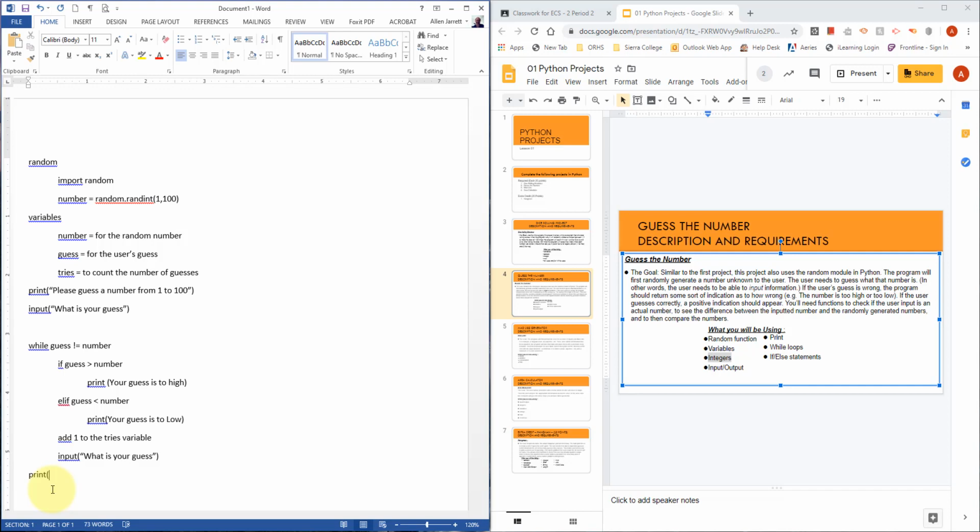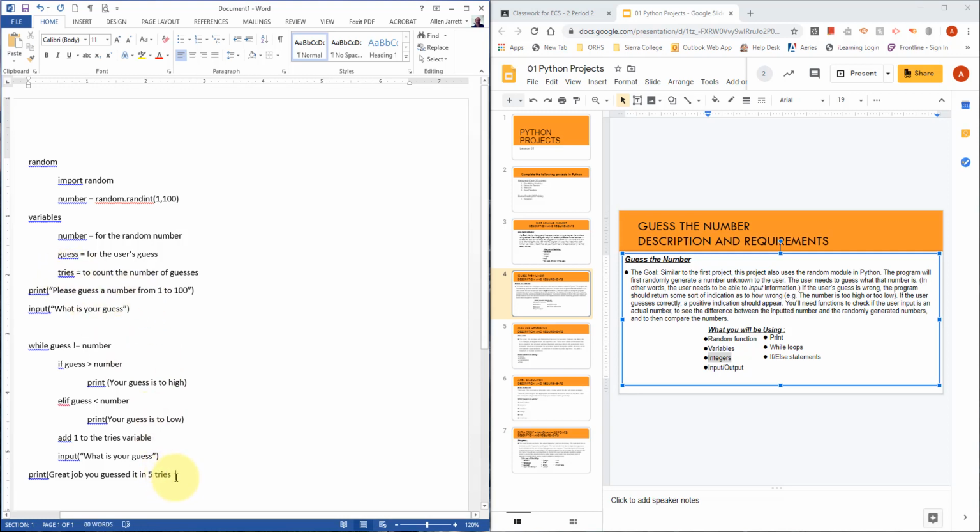The number of tries was, and you're going to put the variable in here. Let's say maybe it was 5 tries, but you're going to replace this with the variable called tries, the one you developed up here.